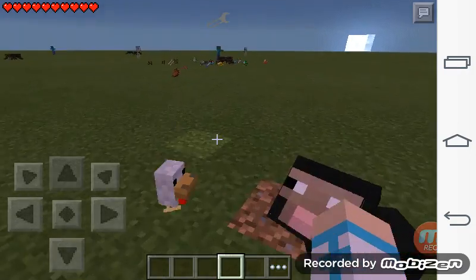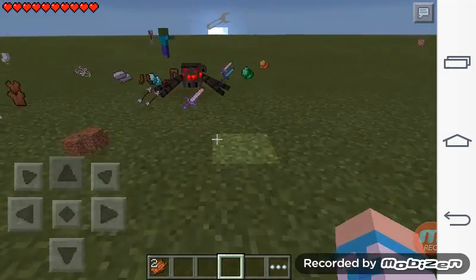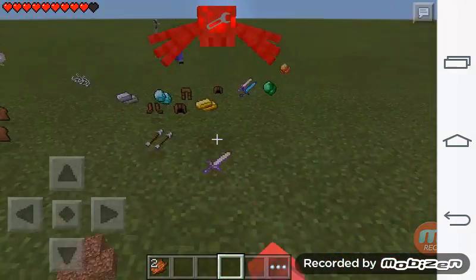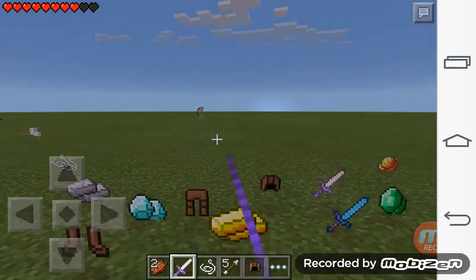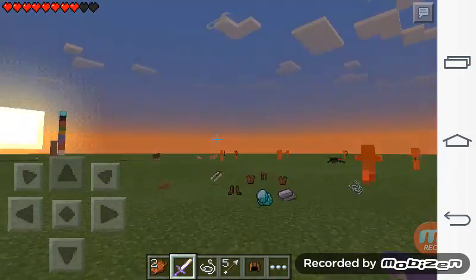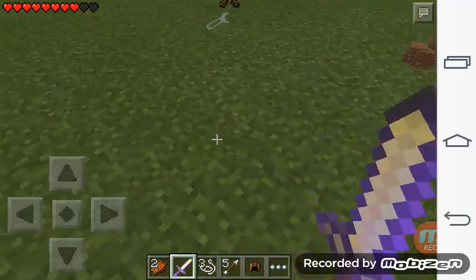Hello, chickies. Kisses. Let's get out of this. Get away from my lucky sword. Boom. Take that. Killing me.